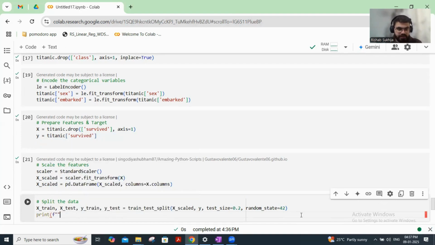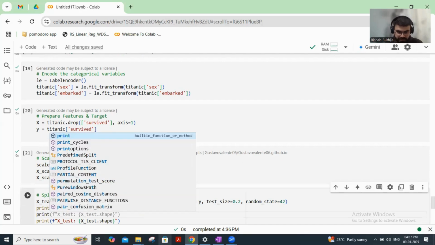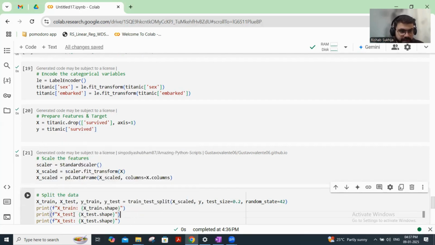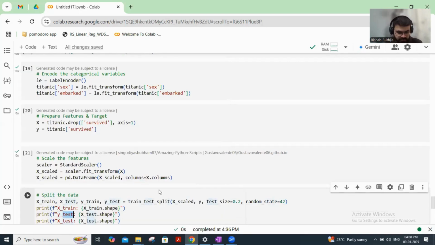Let's also print it here. Let me say x train is equal to this, and print y train here as well.